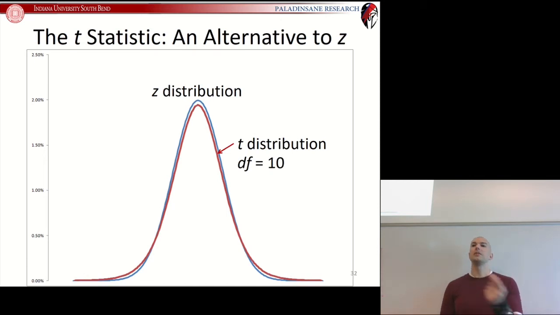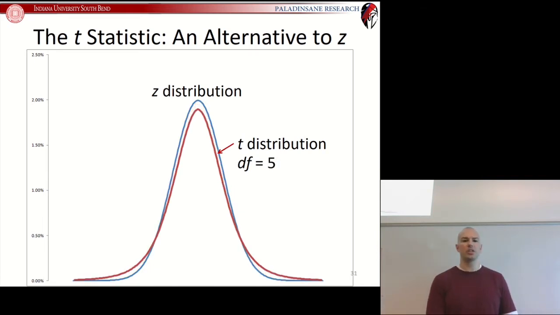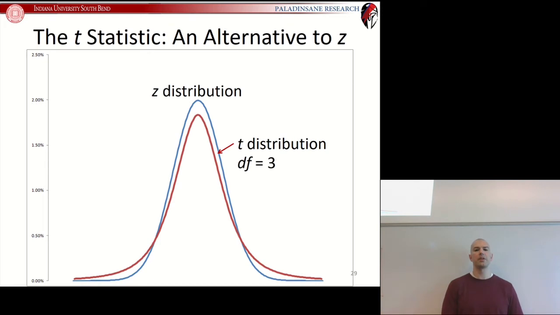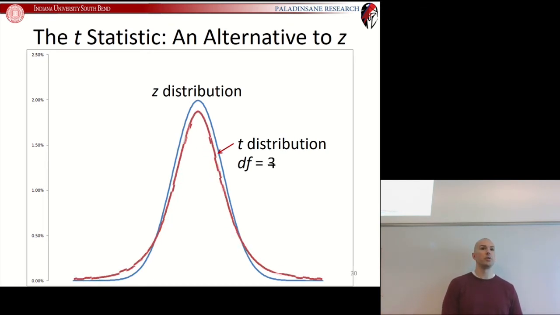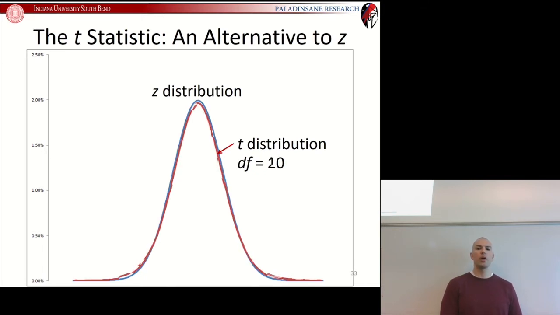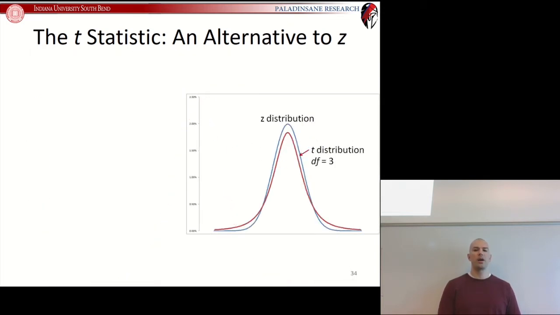Sample size of 21 with 20 degrees of freedom. So you can basically see that it does change its shape as the degrees of freedom increase. And also it just gets more and more like a z distribution as the degrees of freedom increase as well. So everything that you learned about the z distribution and how to work with the z distribution, carry that over to the t distribution. The biggest difference is that we are now taking into account degrees of freedom as well.